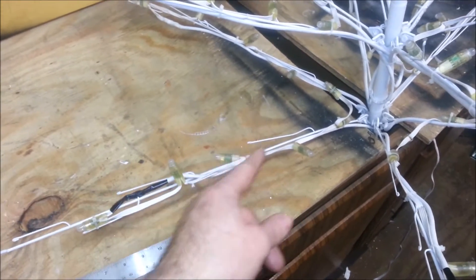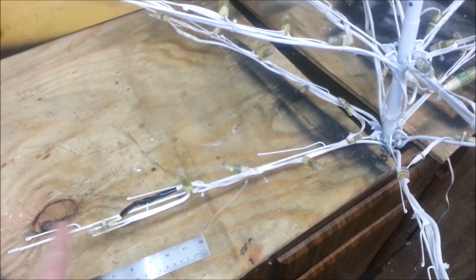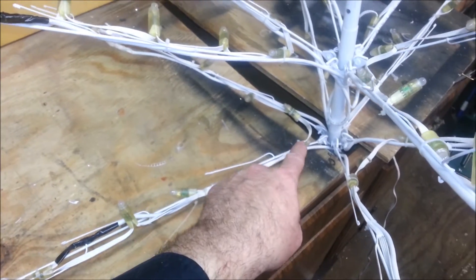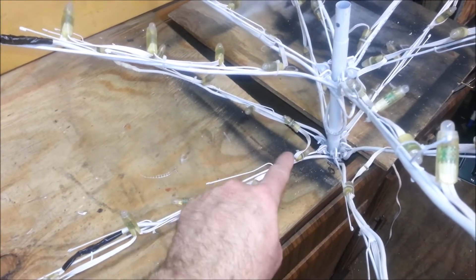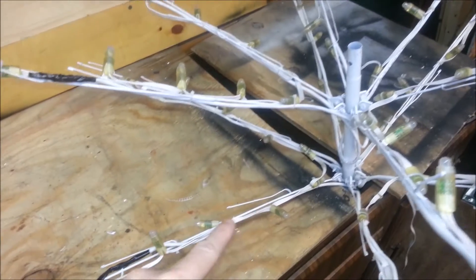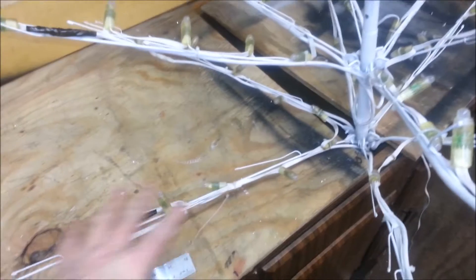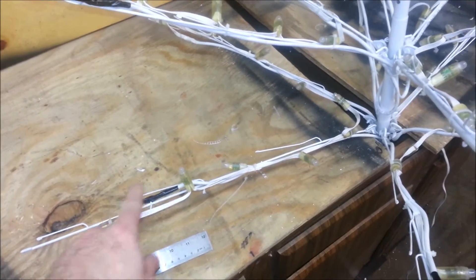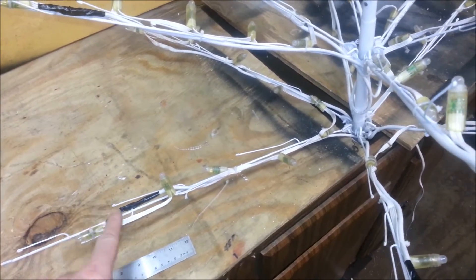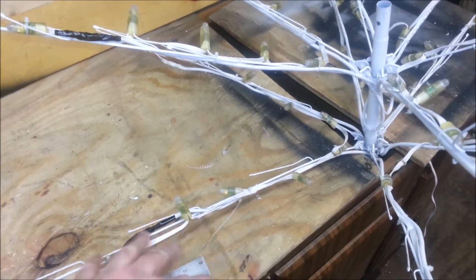Once I got the length of the branch and I knew what my spacing was, I knew kind of how far to start my RGB nodes back from the edge so that I could get the spacing I needed. The spacing wasn't as important the higher up I went. The wider spacing was more important the lower I was. In the end it really didn't matter because they still came out nice and even.